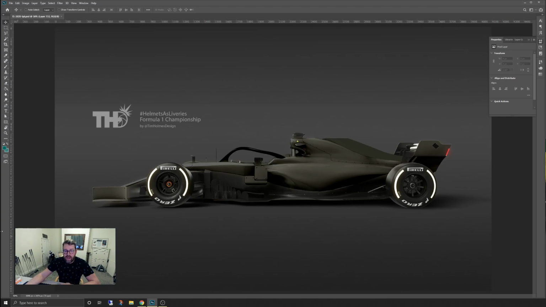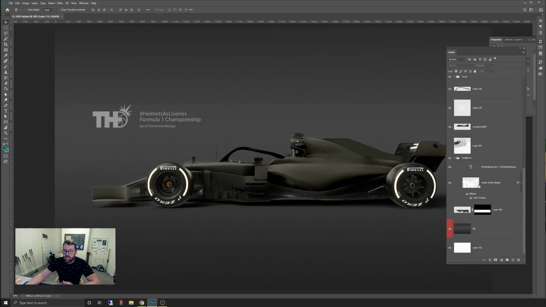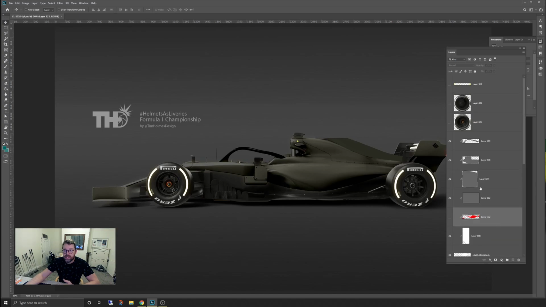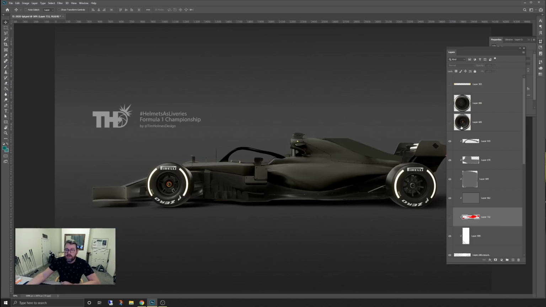So here we have my base template, which I use for my quick Photoshop livery designs. You can see it's made up of multiple layers, and each of the layers have various purposes, from colour palettes to certain elements changing to the wheels, and so on. So we know our 4 brands. Let's go get some identities and logos, and we'll drop them into our car.